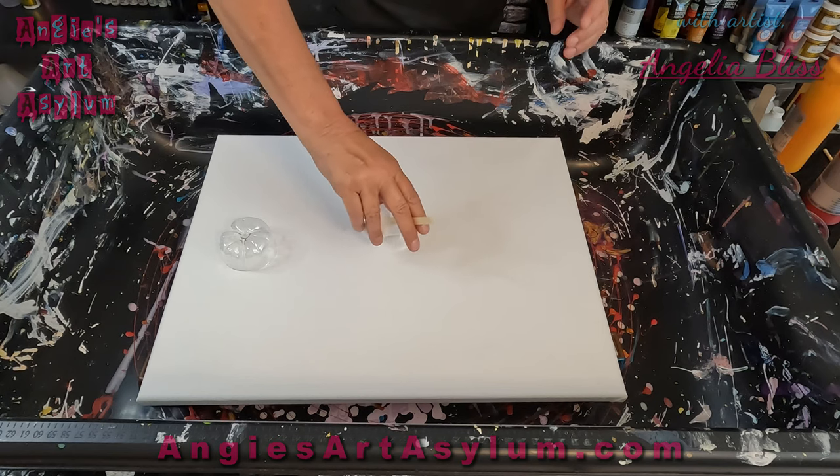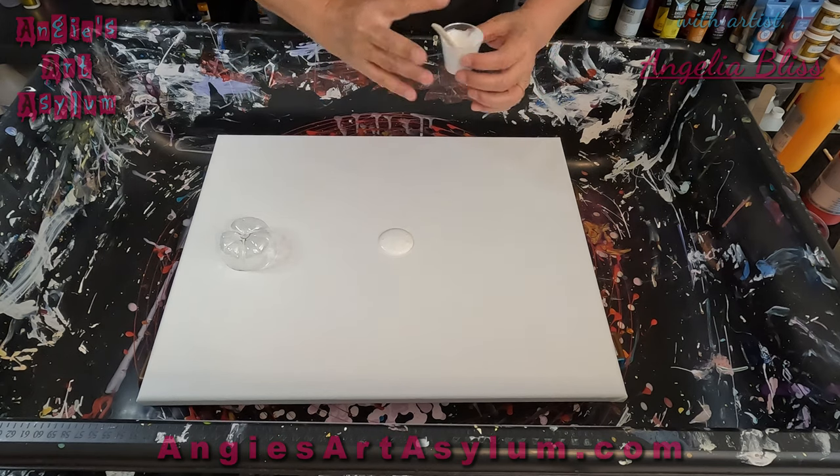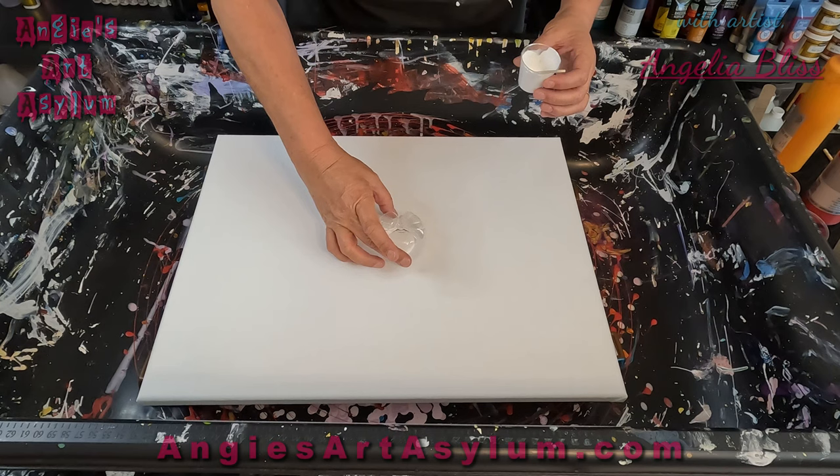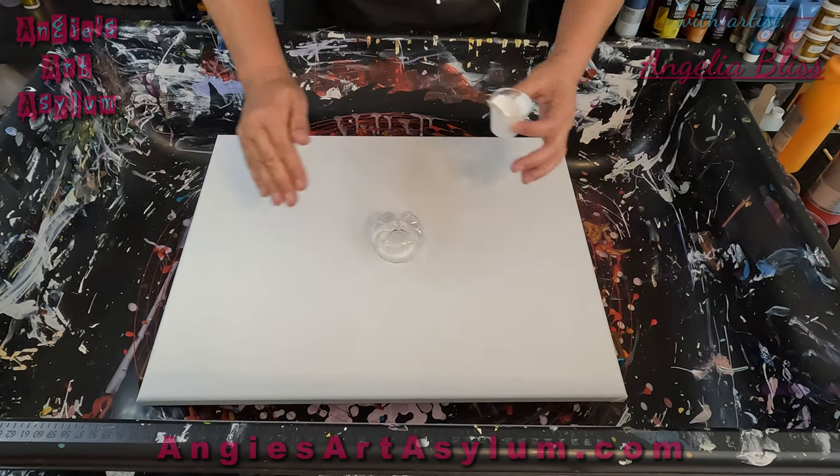First color I'm putting down is Titanium White by Amsterdam. I'm just going to cover that up. And which way do I want to go? Let's go that way.